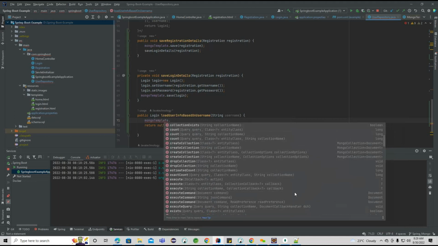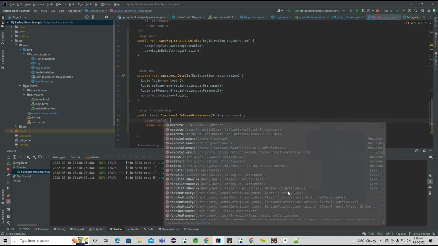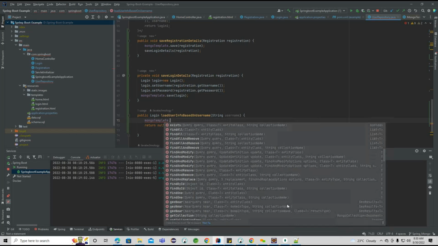So execute we have. DB callback is expected here. So execute collection name and callback. Document find method, find all, remove, find by ID. Object ID is expected and entity class. So we can write the object ID. ID we cannot load.